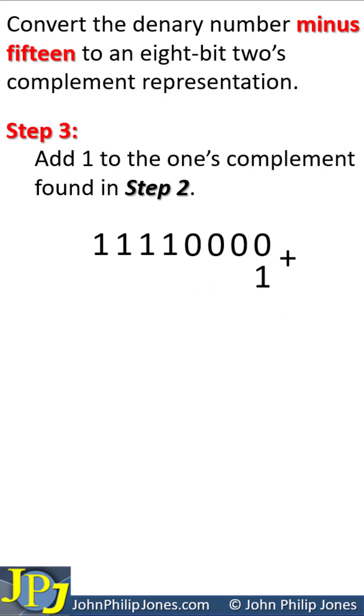We now add 1 to this. We can see that the addition of 0 plus 1 is 1, and here we've effectively got lots of zeros. When they are added to this, we end up with the following.